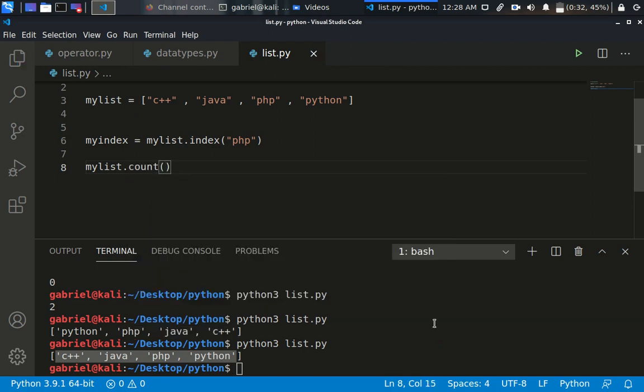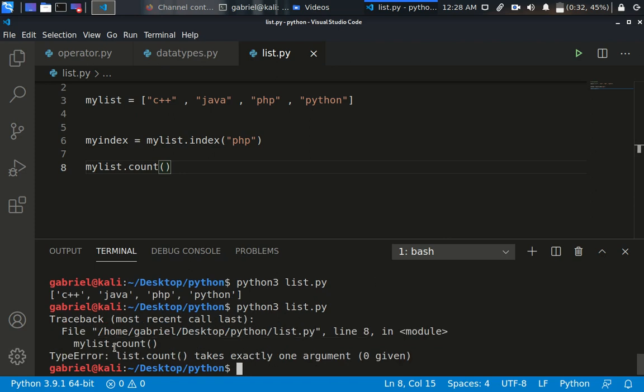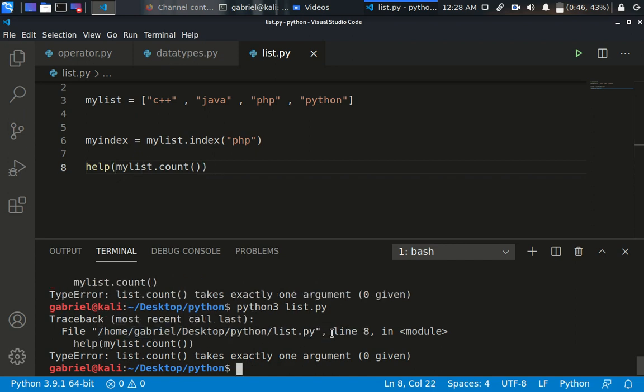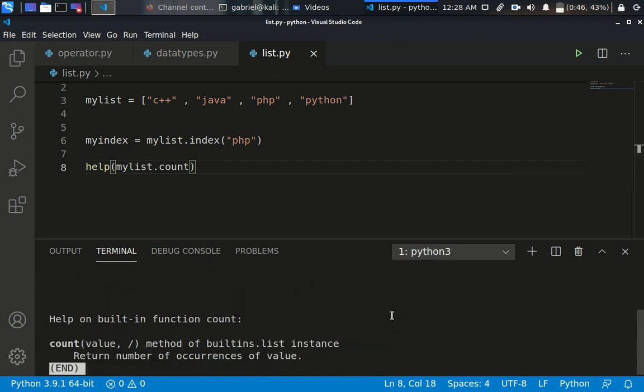If I run this and run into some issue, say it takes arguments, and you probably don't understand the arguments it takes, you can use something in Python called help. So you can call for Python's help. You put whatever you are looking for inside the help function. If you run the program again, it says help takes another argument, so you don't need to call it, you can just leave it like this, dot help, and then it should work. You can see Python actually returned a help to me.